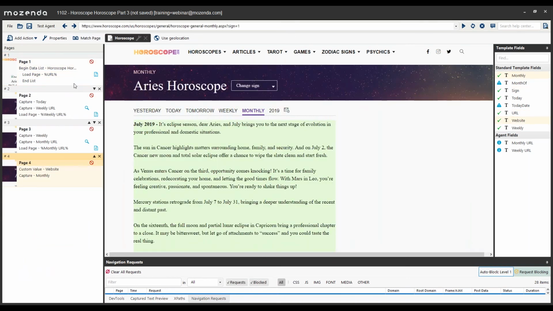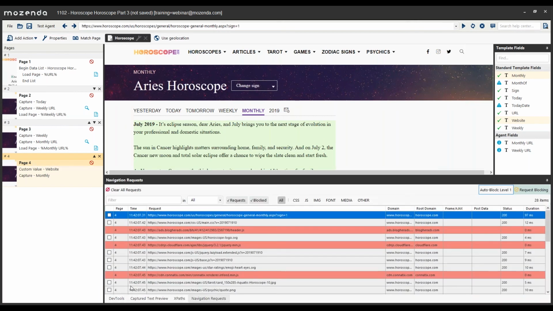So this part 2, I'm just going to load the URL and then go to these next items. Here with our horoscope, it's not as crucial to split it up into 2 because it's a pretty lean agent. With our other agents that you may have like 800 to 100,000 inputs, this will save you so much time.